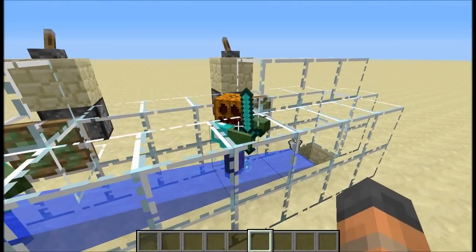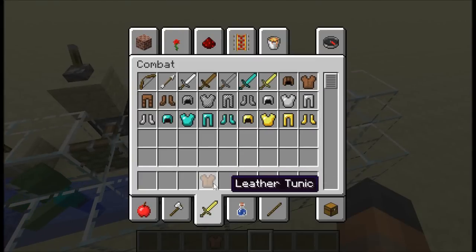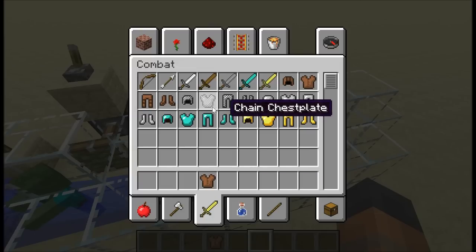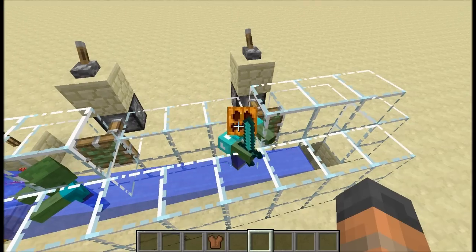Now this doesn't work with enchantments. For example, if you have a leather chest plate with protection 4 on it, it will actually ditch that in favour of a chain chest plate, so it won't factor in the effects of enchantments.